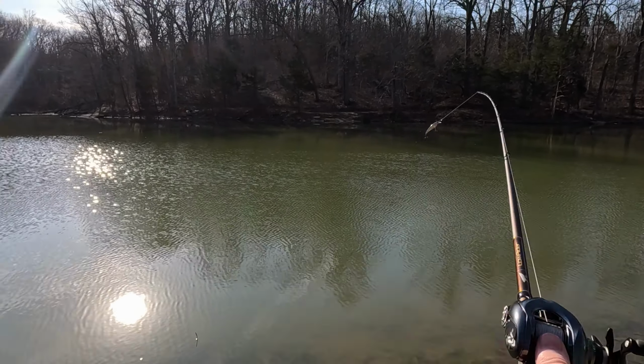Note the water is about 40 degrees, so I might not catch much out here, if anything at all, but at least we can do a review. Takes time for a bait change. Back up. I think I'm gonna change baits. Let's see what we got here. Get to the bait box. Or rather, the bait bag that has a bunch of boxes in it.